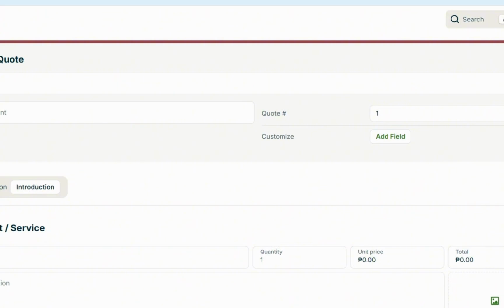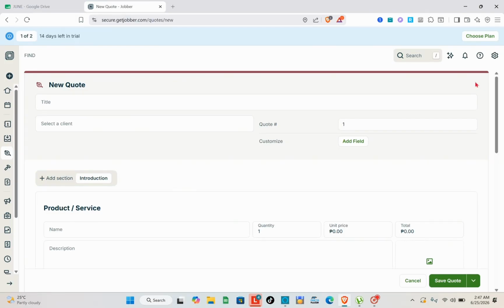That's right. Now, you just have to add the cleaning services you are offering. So, set your prices and send the code directly to your clients. So, you just have to add here the title of your cleaning services, like for example, home service, window cleaning service, or something like that. And of course, once the client's approved, you can quickly convert it into a scheduled job.